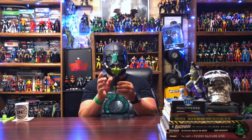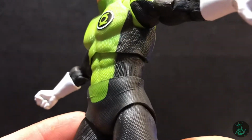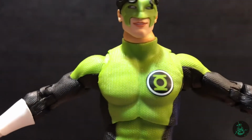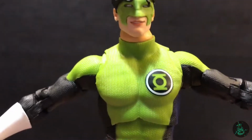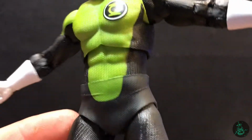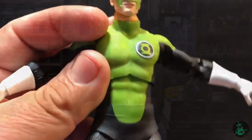Let's take a look at the lower body. Now on the trunks, you do have that one paint mark. There's some pretty nice little wrinkles in the suit. Now, I'm pretty sure people would think this is like a plastic defect or something, but no, it's actually like wrinkles that are sculpted into the suit. There's one right here, on his right side of his hip. And then there's even a littler one on the left side. So that's really interesting. They went all out with the sculpt work.